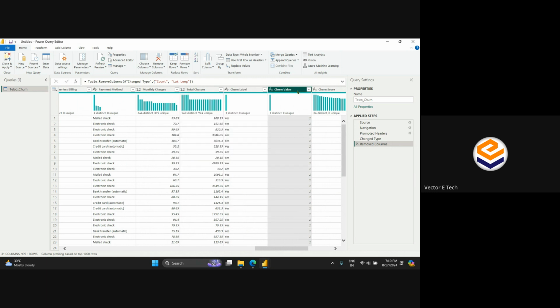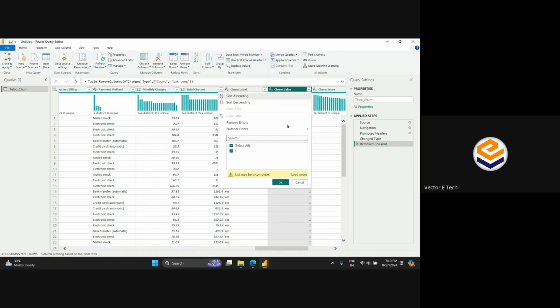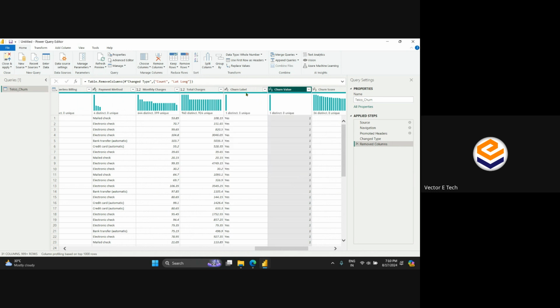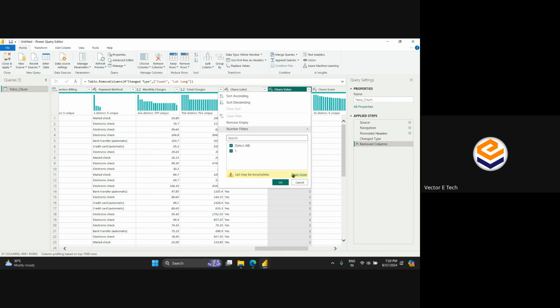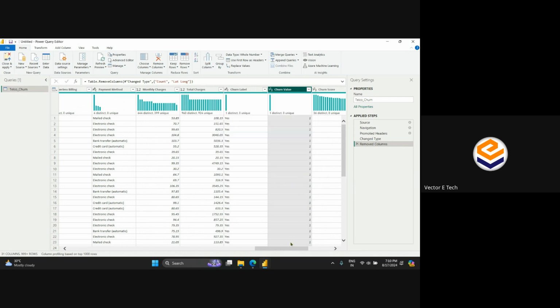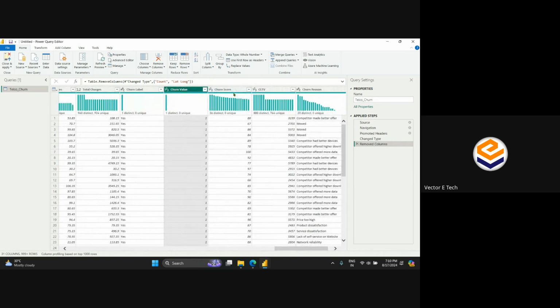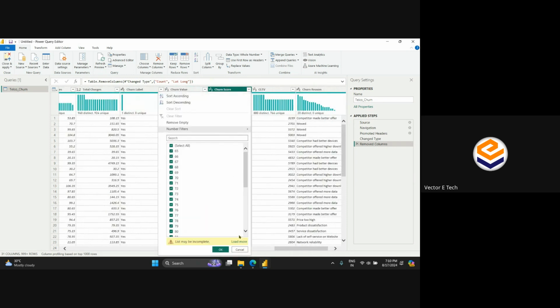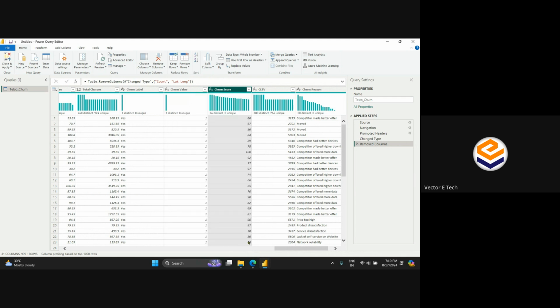And here we have churn value where a particular score has been given to that churn value, right? Or you could understand that if this churn label is yes, then we have 1. If it is no, then we have 0, right? Here we have churn score where we could understand, based upon several reasons, that the customer has to leave the company. So based upon several reasons, they have some churn score, right? And it ranges between 0 to 100.